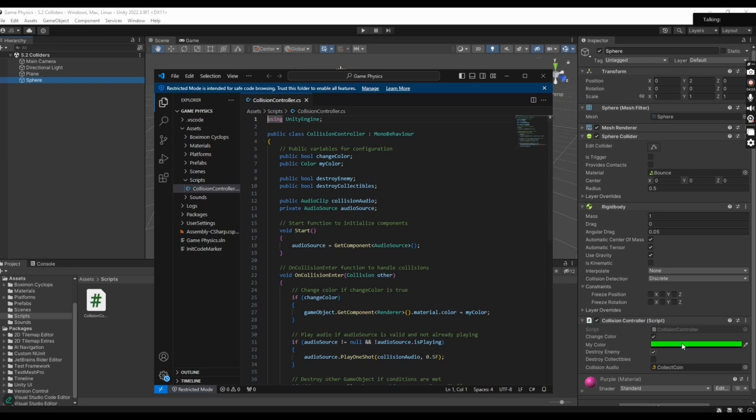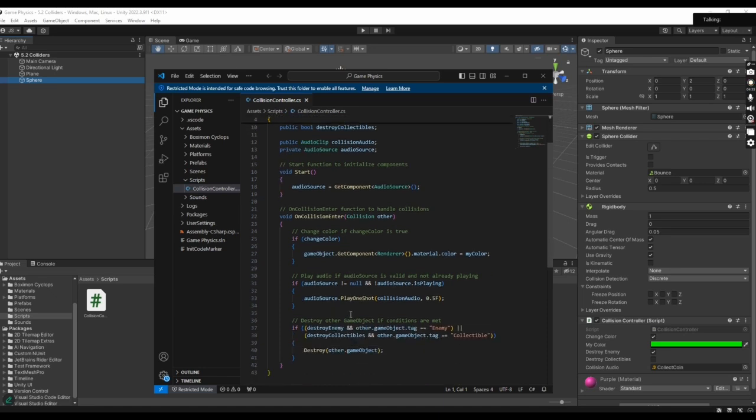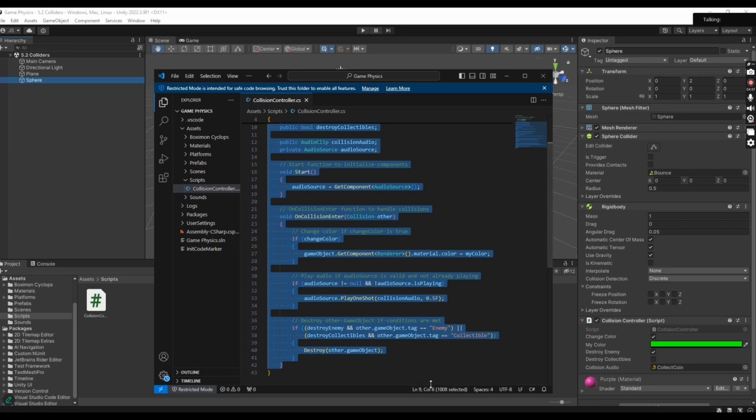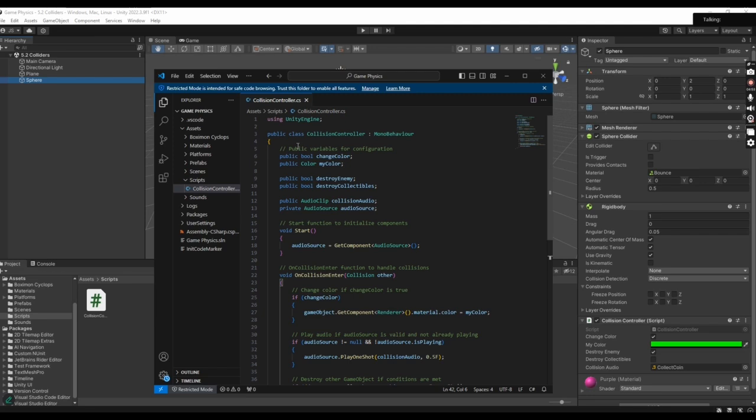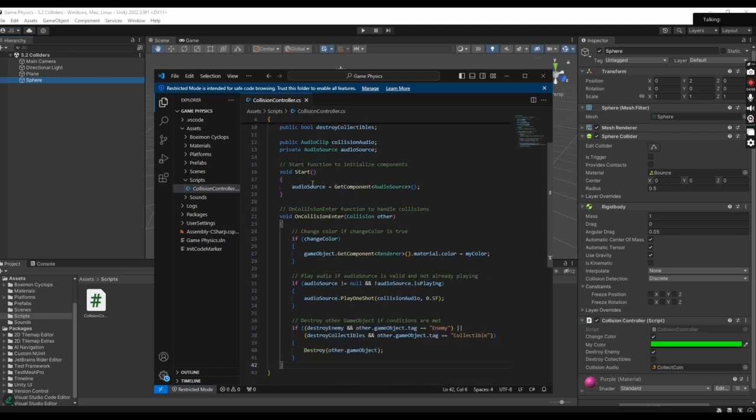Create an audio. Obviously, there was an audio provided by the prefabs that gives you a collect coin sound. It's like ba-dink. I don't know if that's a good interpretation of that. And then down here, this is all the complicated stuff. The destroy enemy game object, blah blah blah. This stuff is basically just designating the specific objects as enemy. So when an enemy object hits, that's when the object switches color and/or the object bounces. So that's pretty much an oversimplified version of that, not having to get into the nitty-gritties of it.